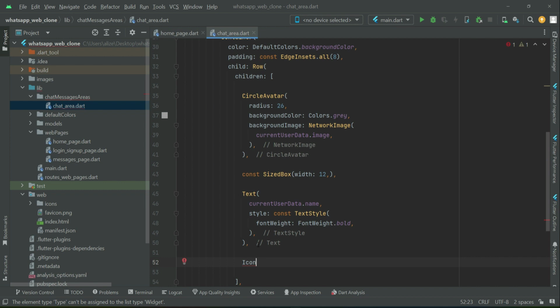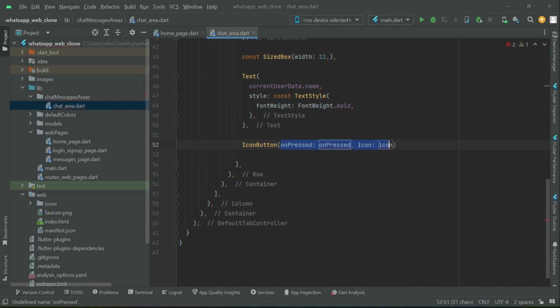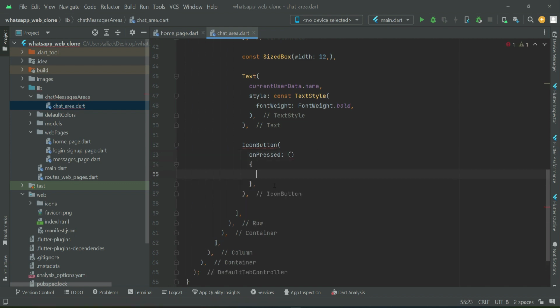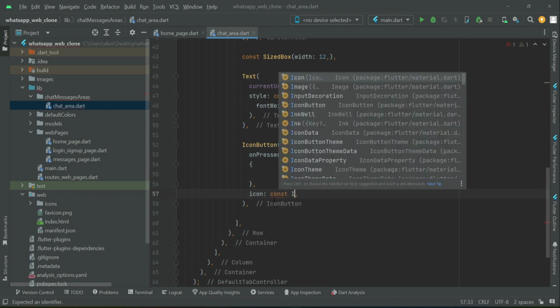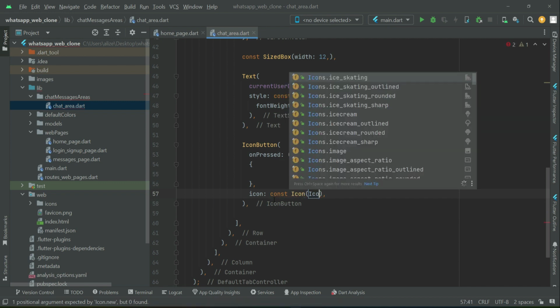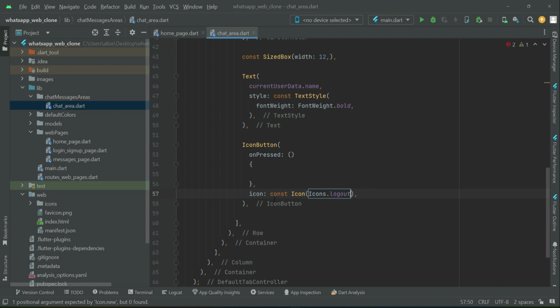So we can say icon button, the icon for this we will use is logout icon, and when the user presses on this logout button, of course we will log out the user from the app.